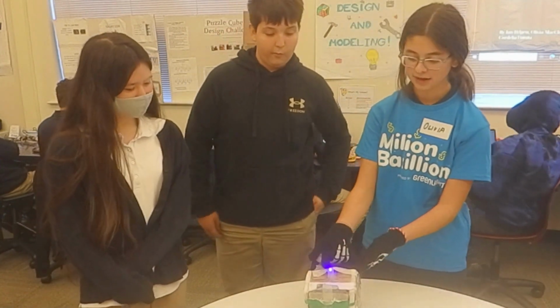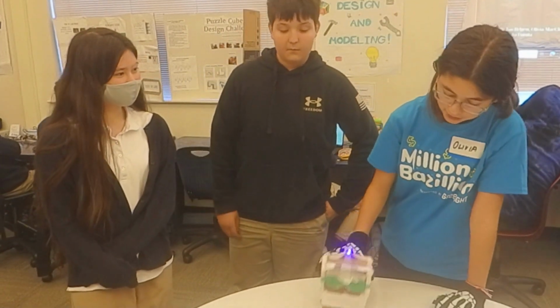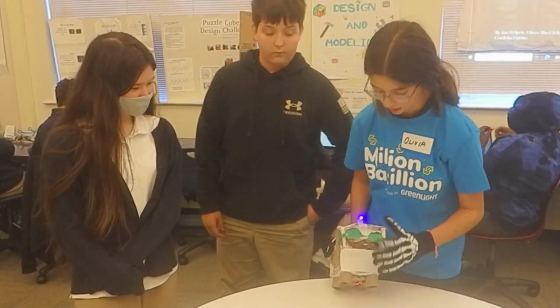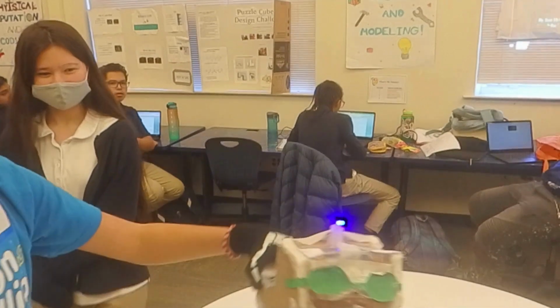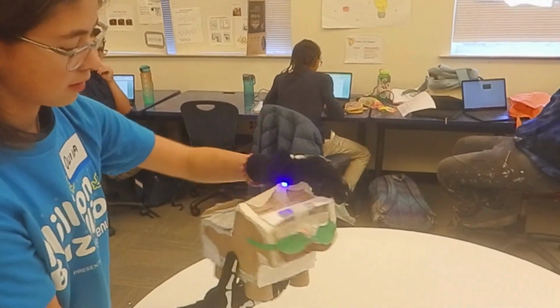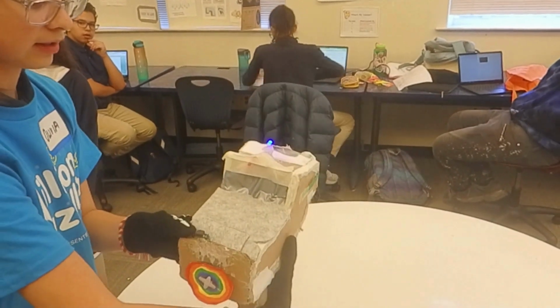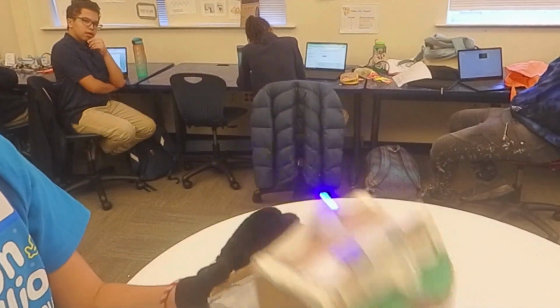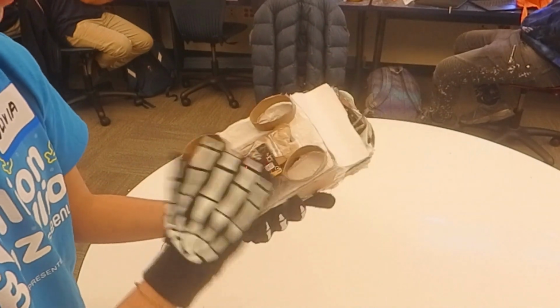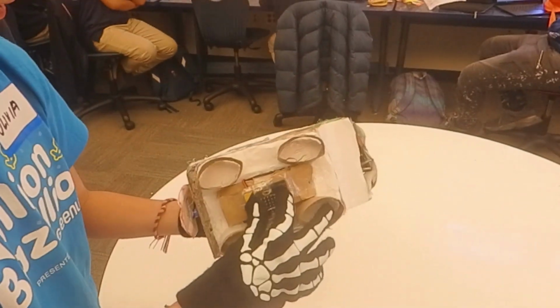We have a light for the horn. And on the top right here, there's two buttons. There's the A button and B button. If you press the B button, you can try to bring it up closer. Up a little more. You can kind of hear the buzzer. It's quite quiet.